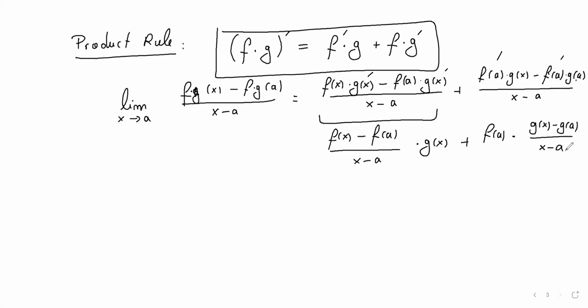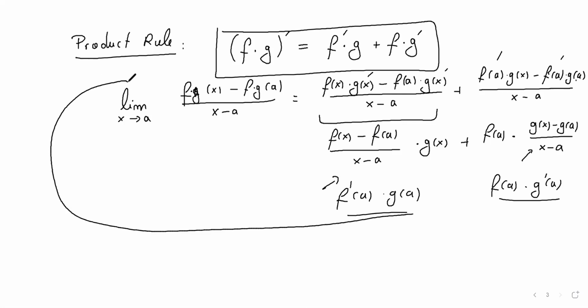So when you pass to the limit, this is going to be f prime of a times g of a, and this other one is going to be f of a times g prime of a. So when you pass to the limit here, that's why you get f prime g plus f g prime. That's the explanation. With a little more care, you can make this rigorous, and that's your calculation. So this is why the product rule is true, folks. Remember that it's not that obvious.